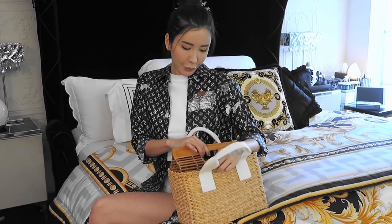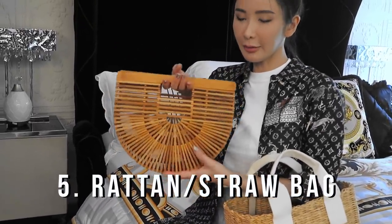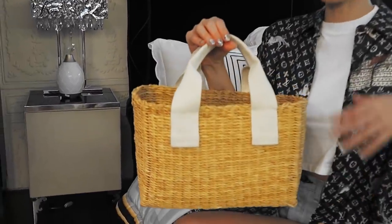For resort vacation I usually don't bring any of my designer handbags. I prefer to use very natural material bags, like this wooden bag from Kug Gaya — it's shaped like a fan and I love how Japanese it looks. Or a handy straw bag where I can throw in my swimming costumes and sunblock and just go around the island. With natural materials like straw, rattan, and wood, I don't have to worry about getting them dirty.